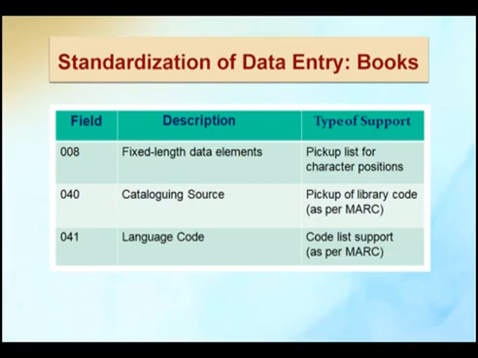Now comes the question of the 041 tag. MARC provides a list of almost 1800 language codes, and it is not possible for any cataloger to remember different codes for different languages. Say for example, in MARC Hindi has got code HIN, Bengali language has got BEN. So in this way, how many language codes can you remember? So the better option is to design a pickup list and attach that particular pickup list with the 041 tag.